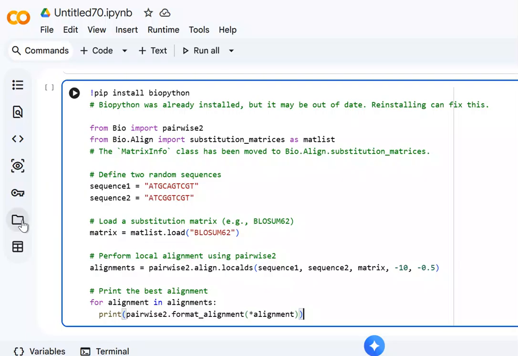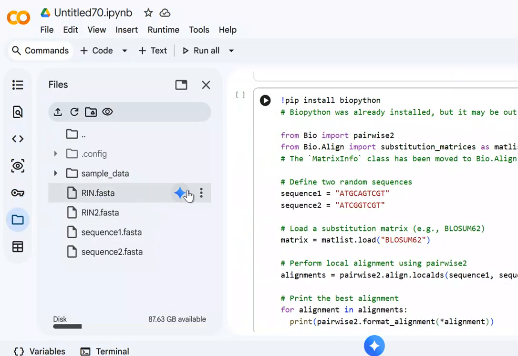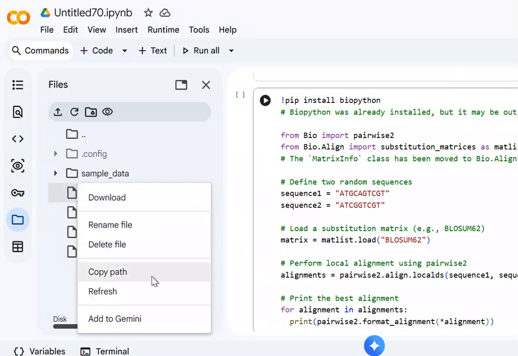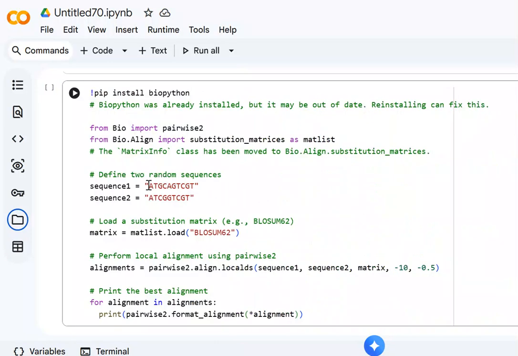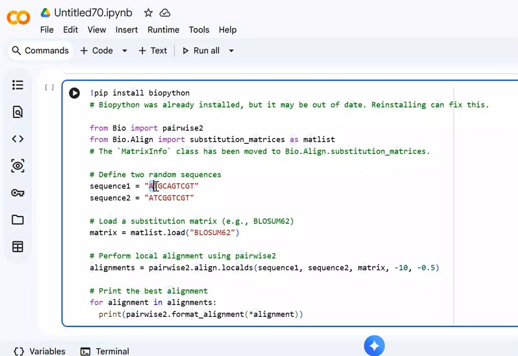Sequence 1 is nothing but, we'll copy its path. First I will copy the path of RIN, and I will paste it here.